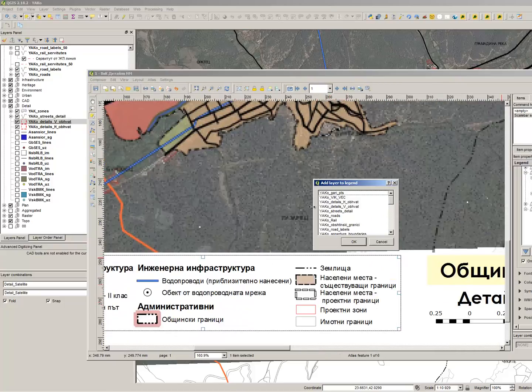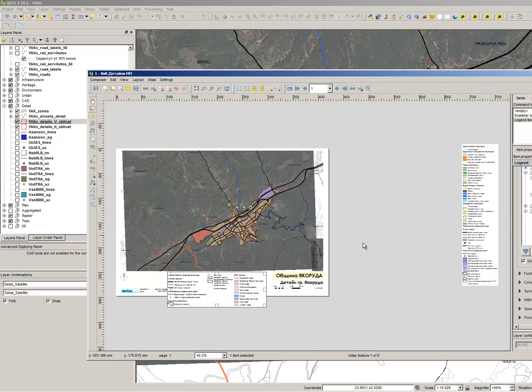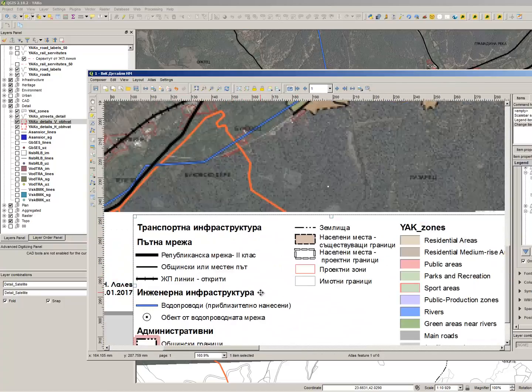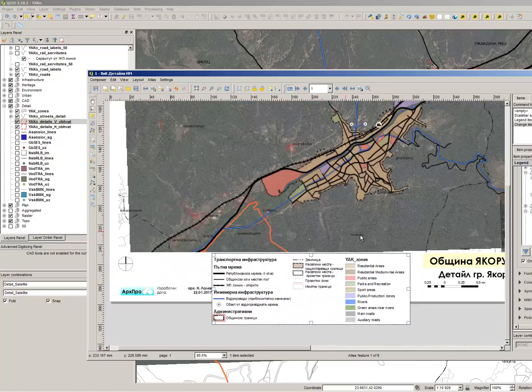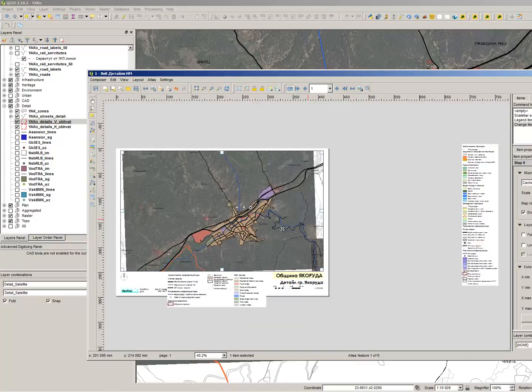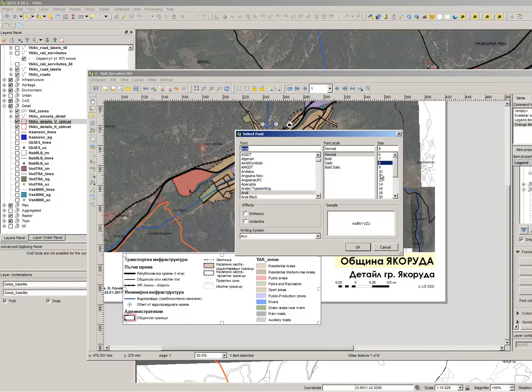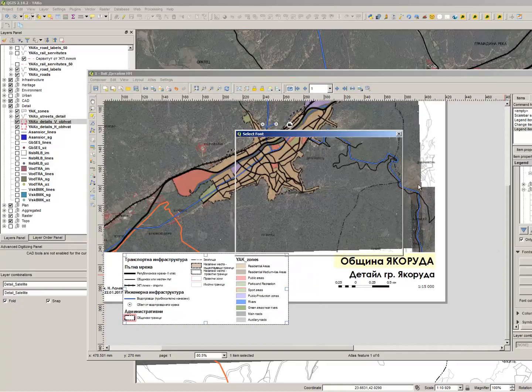Now I will have to add the zoning. Alright, and since I have used most of my space in the print composer, I will have to reduce the font size and the symbol size of the units.